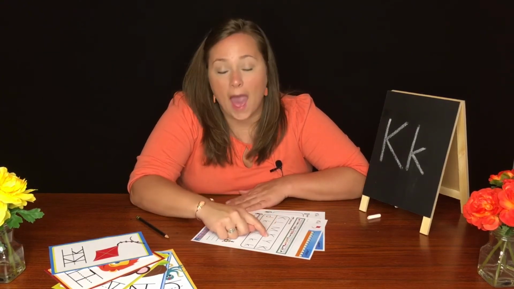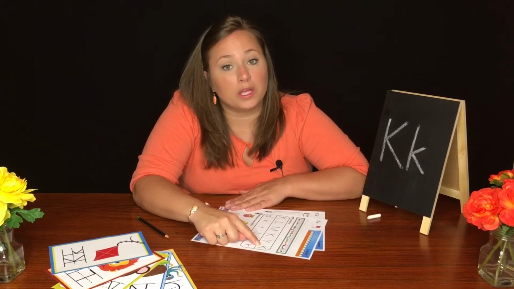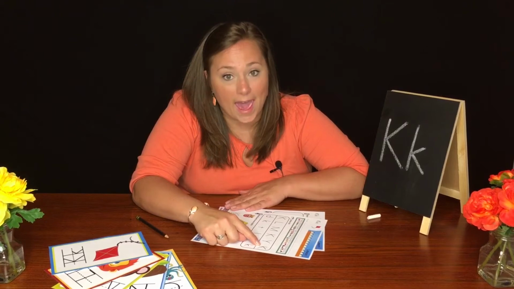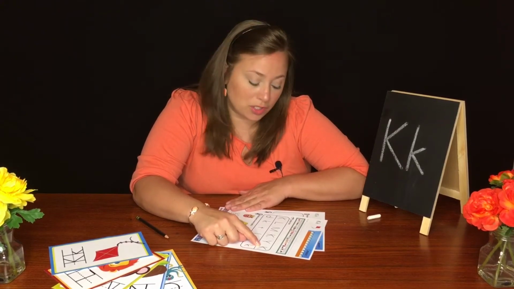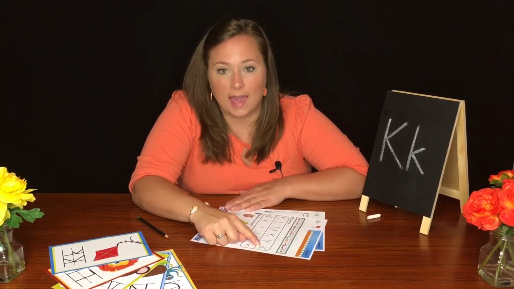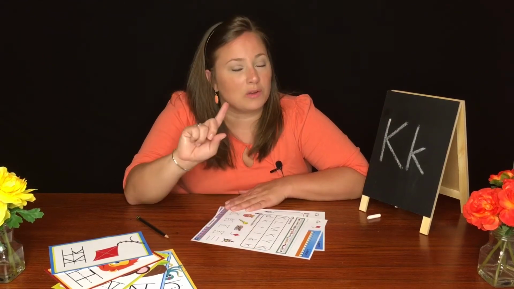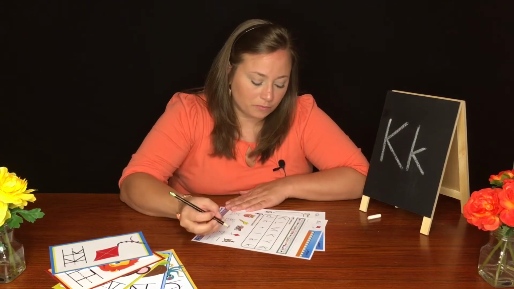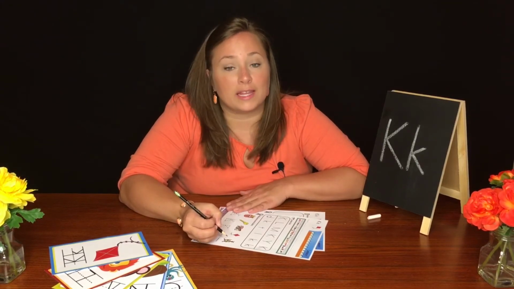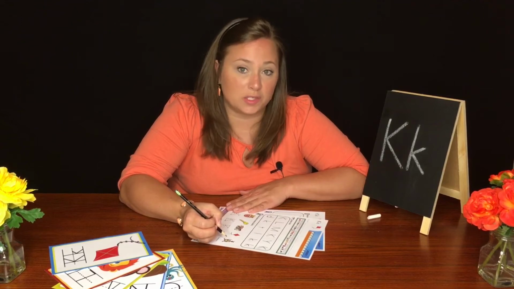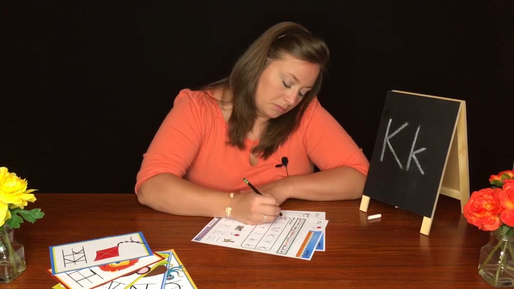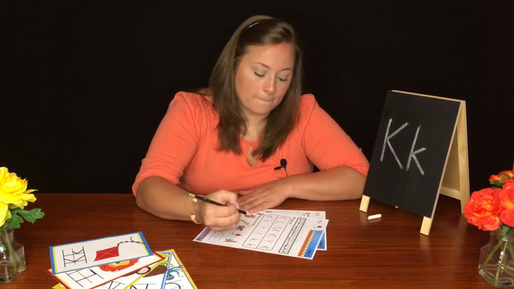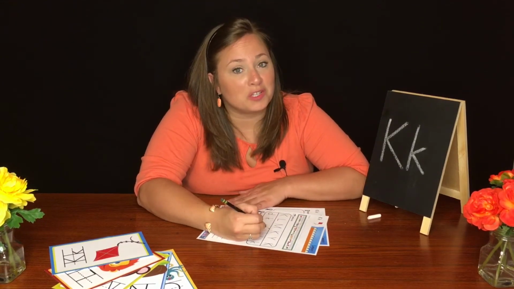Okay? I want you to look at the top row of letters. These are all capital letters. What I want you to do is practice finding the capital letter K in this line, and I want you to circle each letter that is the capital letter K. We're just going to do that first row this time, okay? So get your pencil, and I want you to circle the letter K. Go ahead and do that now. And there's going to be more than one, so make sure you're looking carefully.